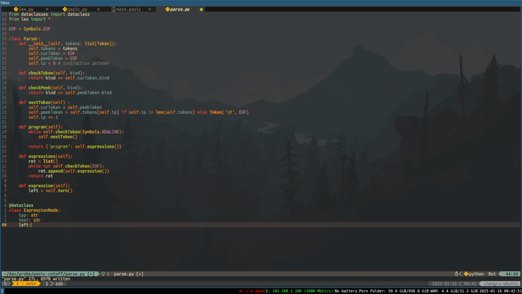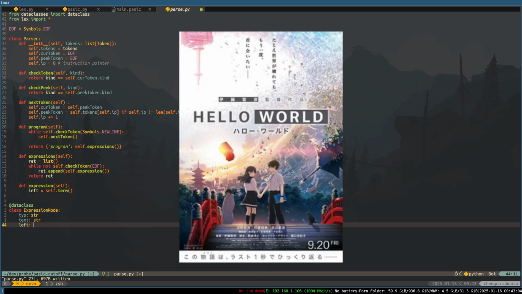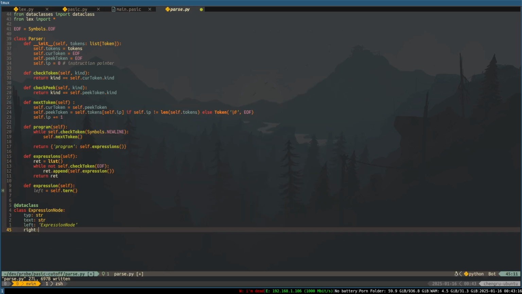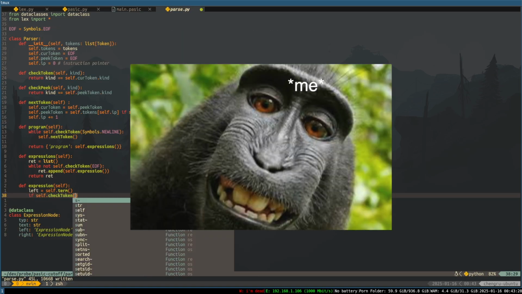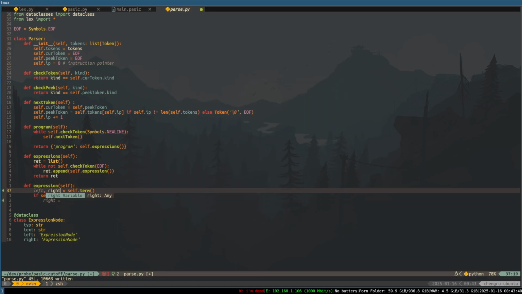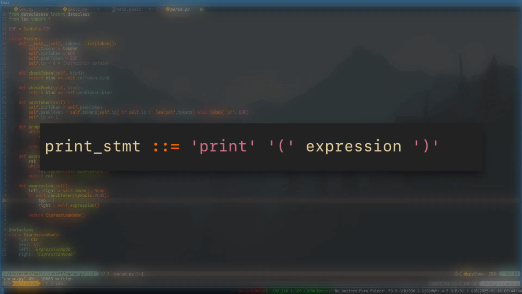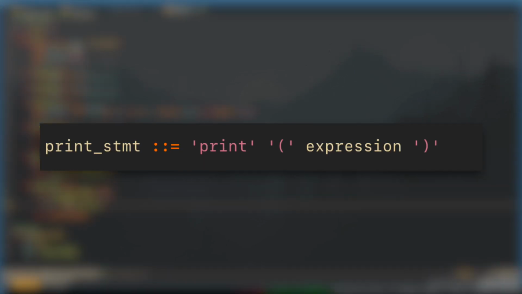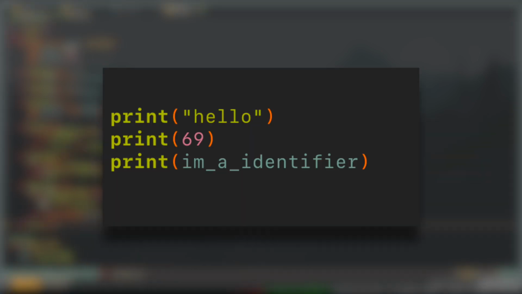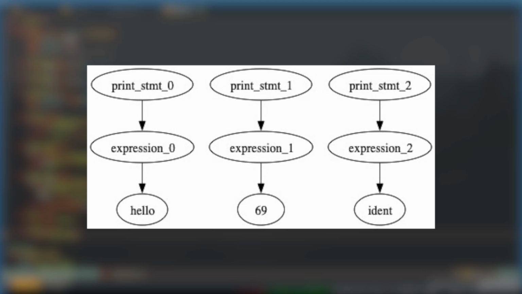Anyway, first thing I want to do is to make the hello world work, because I want my program to output something to make me not feel like a dumbass not doing anything. This basically means I had to implement the print statement. So I'll quickly lay out the grammar. I define the argument for print to be an expression because I want print to support printing strings, numbers, and identifiers, which are all expressions. And then here's a program that prints a string, number, and identifier in Pasic. And the parse tree for them will be similar to this.